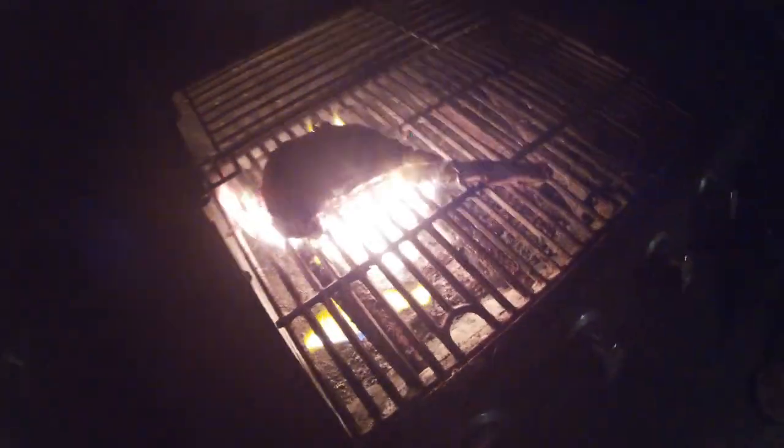Of course it's flaring up, but that's good. All we're doing is searing. All we're gonna do is turn it that way. Turn the heat down a little bit. All right, we're gonna give it 2 more minutes. All right, it's been 2 minutes. Getting to find out. Calm it down a little bit.